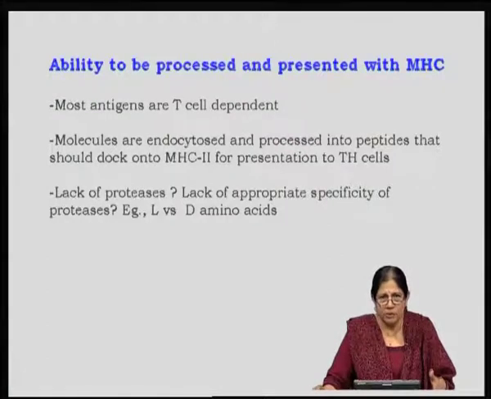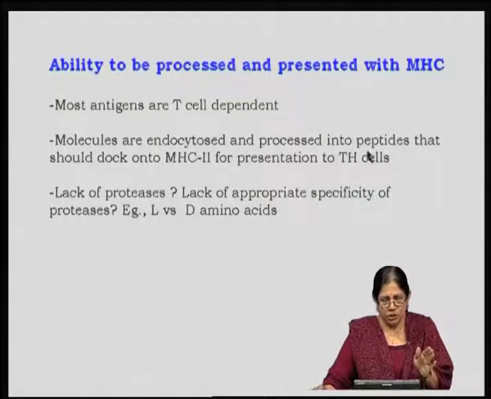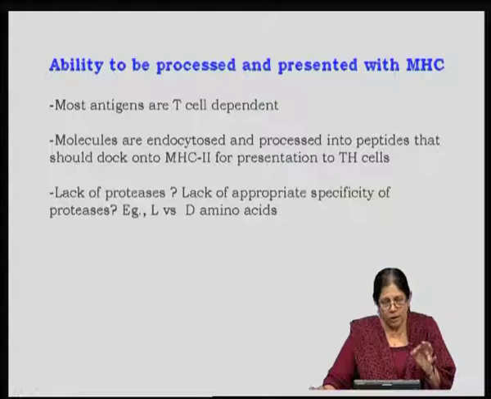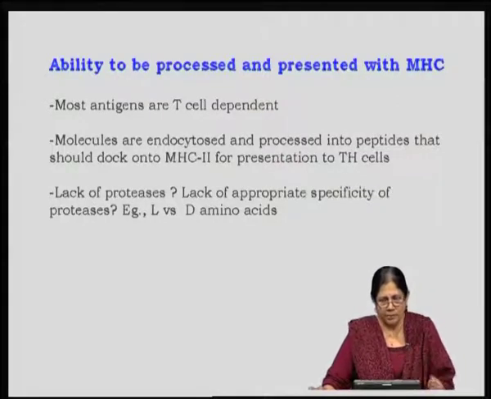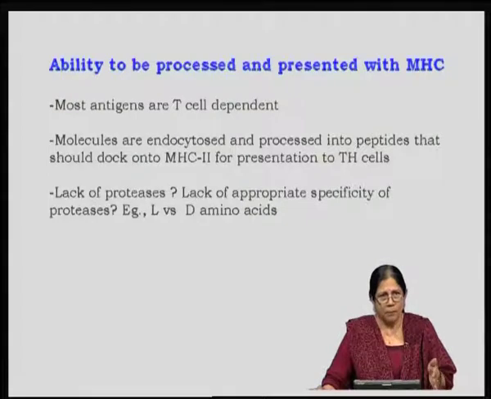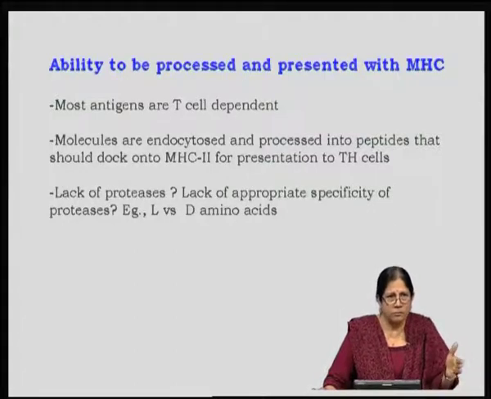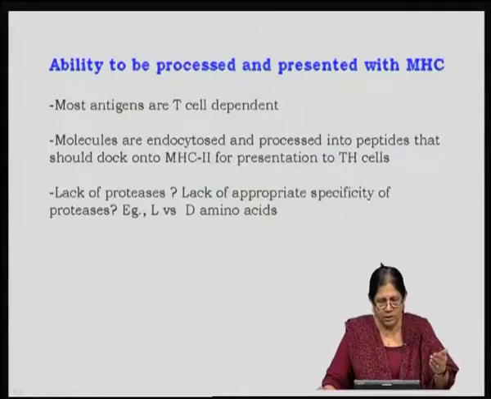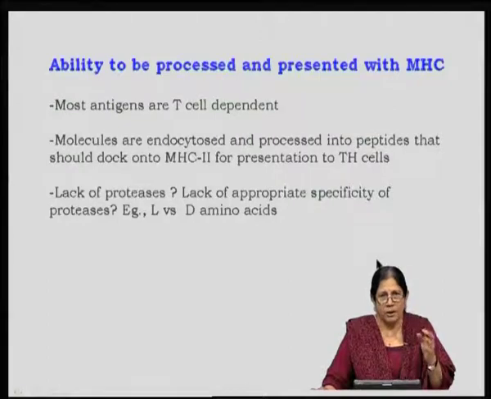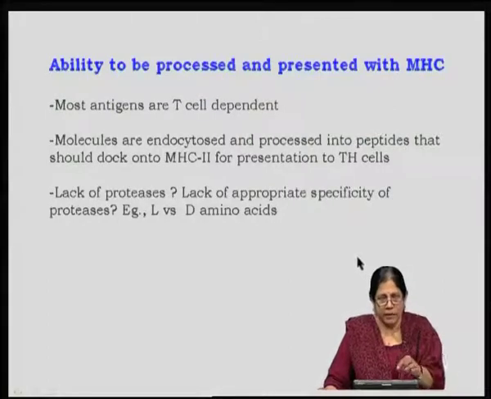But is there a possibility that some proteins cannot be processed? Yes. Now, in mammals you have amino acids which are made up of the isomer, D amino acids. So, therefore, the corresponding proteases would also be able to cleave only D amino acids. Sorry, I am very sorry, I go back, L amino acids. Now, if we come across peptides, let us say from parasites or plants which have D amino acids, then we will not be able to cleave, we do not have enzymes or proteases that can cleave.